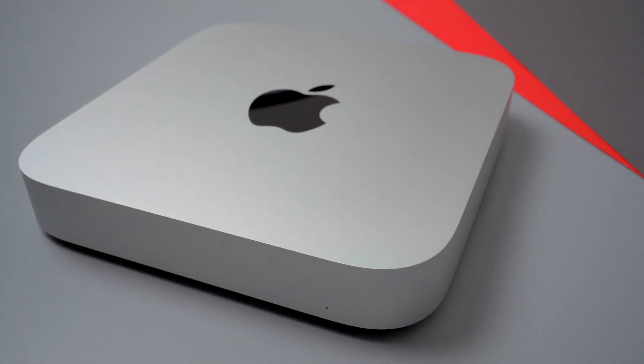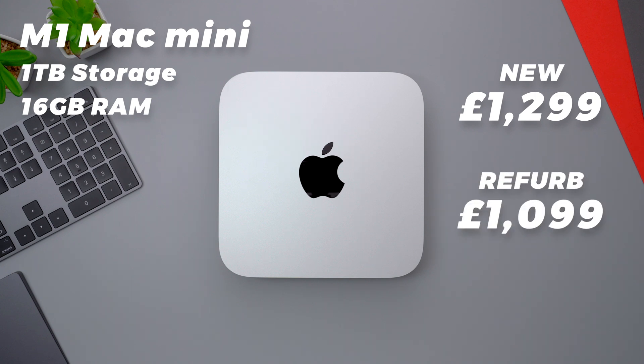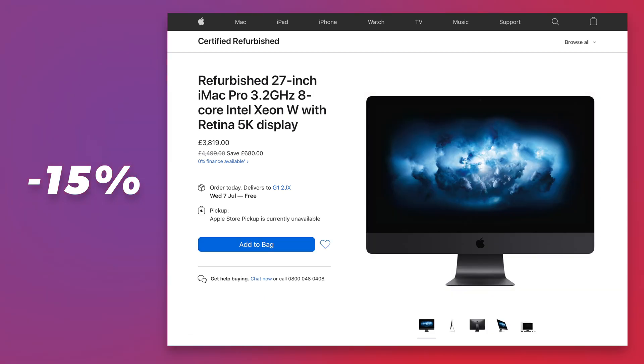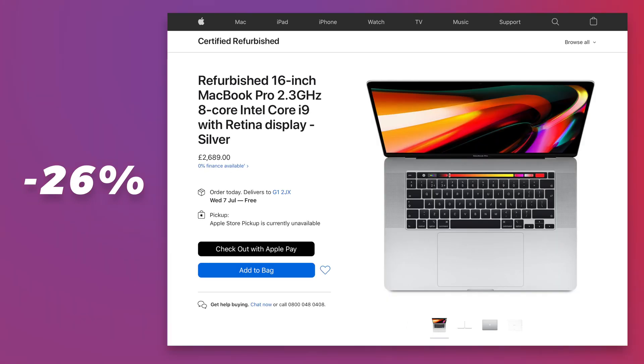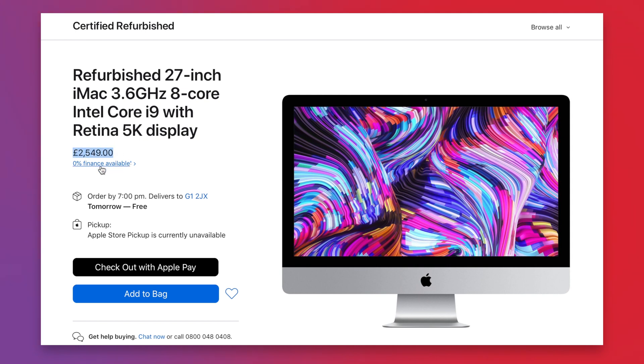This particular Mac Mini config would usually cost £1,299, but from the refurb store it costs £1,099 — a saving of £200, or about 15 percent. The savings are about the same internationally but vary from product to product. Macs range from about 15 to 20 percent off, and generally the older the machine, the lower the price. Occasionally prices can drop as much as 30 percent. Usually Apple will include the discount amount, but for some older devices you might need to manually compare prices to know the exact saving.